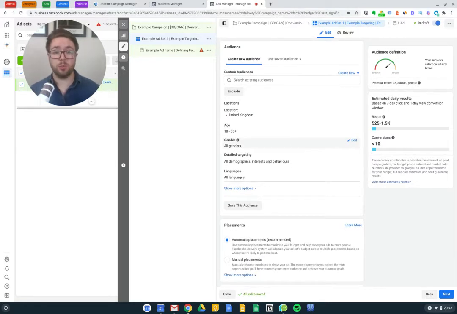The reason for that is because we'll select our demographics, we'll select our targeting, and then generally what we're going to do is we're going to have 3 to 4, maybe 3 to 5 ads within that ad set, and these ads are going to be divvied up between different media types.